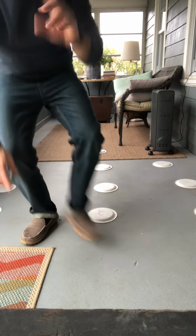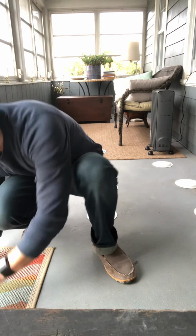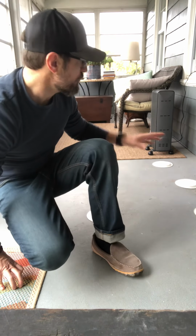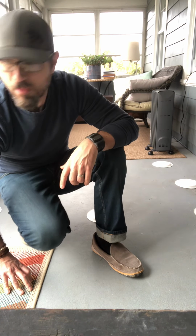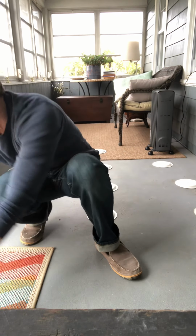So you're working on your reaction time, and you're working on number recognition with a little bit of fitness. So you breathe a little harder and get the blood flowing through the body. So that's called Unlock My Phone.